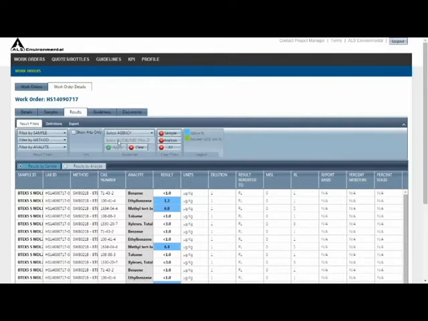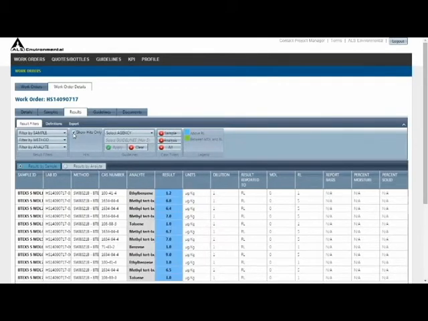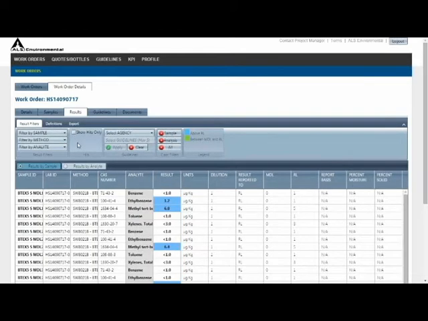To view only hits in the sample results, check Show Hits Only. To return to all results, uncheck Show Hits Only. Change the view of the results by clicking either Results by Sample or Results by Analyte. Results by Sample is a more detailed breakdown of the information, while Results by Analyte is a more condensed presentation of the data. To filter by a specific result, separate the results by sample, method, or analyte using the filters.